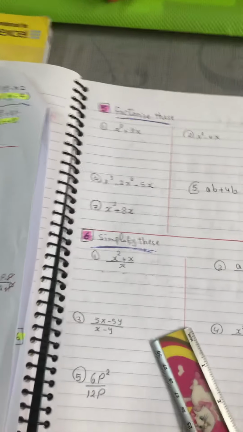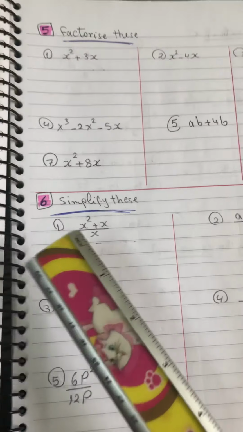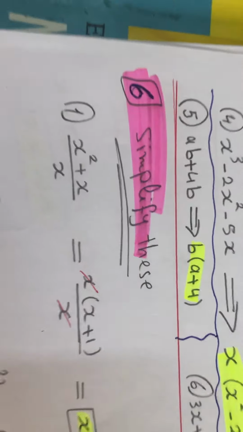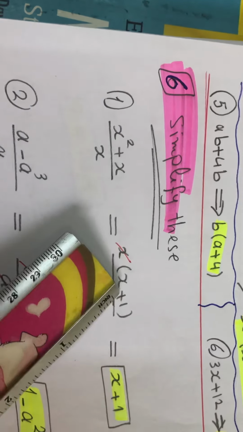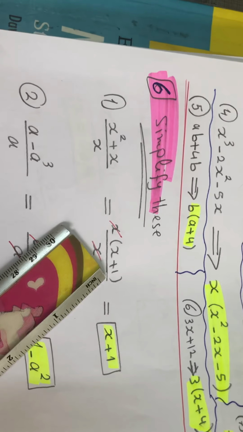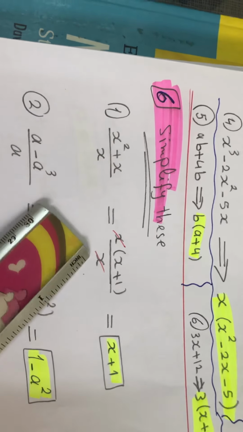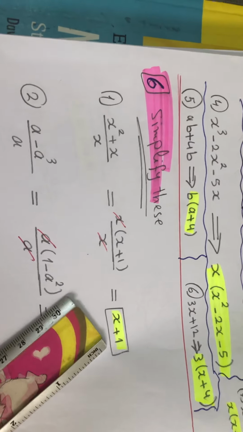Okay? Don't keep any problem you don't know how you can solve it. Now, simplify. I start to factorize the numerator in the beginning. What are the factors of the numerator? I'll take x as a common factor, open brackets, x squared divided by x equal x, plus x divided by x equal 1. Don't say equal 0, because anything divided by itself equal 1. And down just x. Now you can cancel x with x, so what's left? x plus 1. Easy.